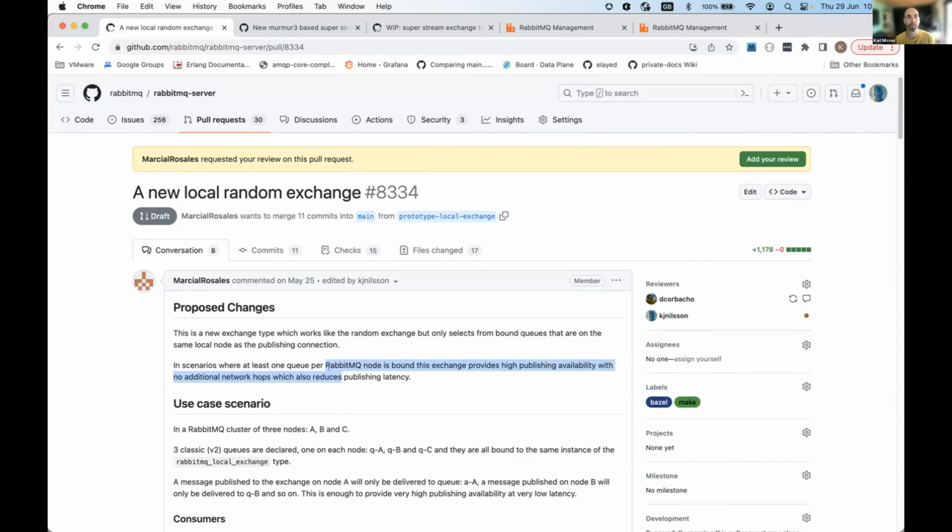So if the queue declaration and the consume call happen on the same connection, then they will be local, right? To both. Like if I start my app, open a connection to Rabbit, declare my queue, which will be bound to this exchange, and then start consuming, then it will satisfy all the locality.